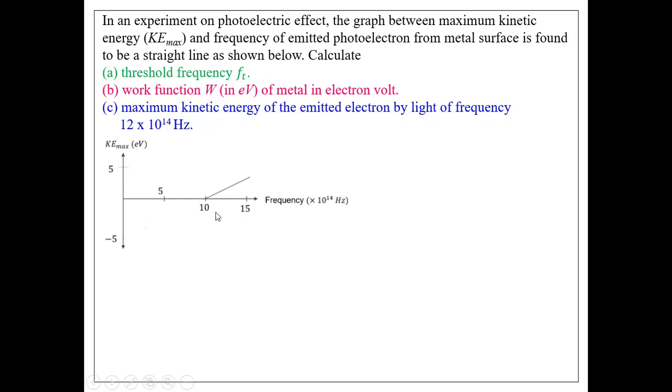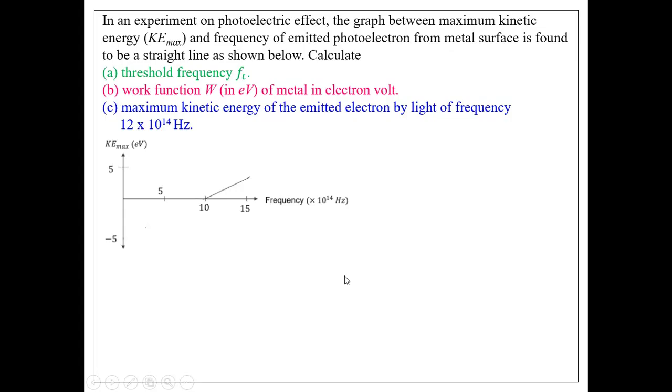So here's Ke versus frequency. You notice here Ke is in electron volts, not joules. Frequency here is in units of hertz, which is times 10 to the 14th. So whatever these values are, you would just have to multiply that by 10 to the 14 exponent. Okay, so keep in mind of the detailed work here.